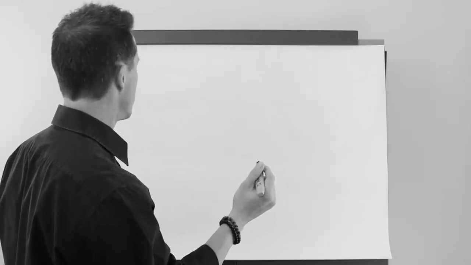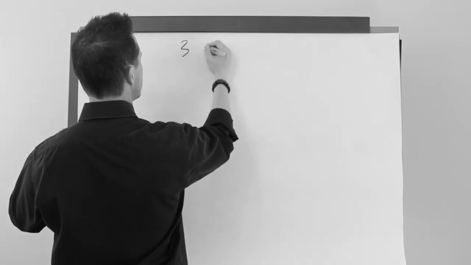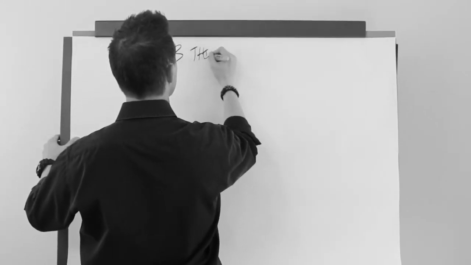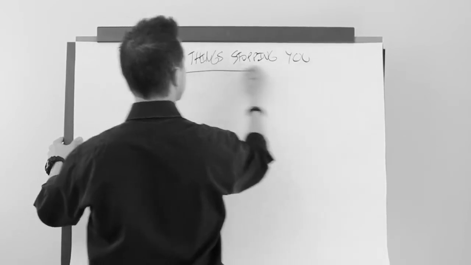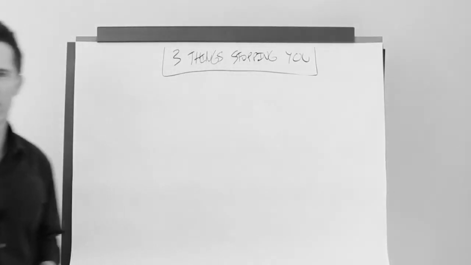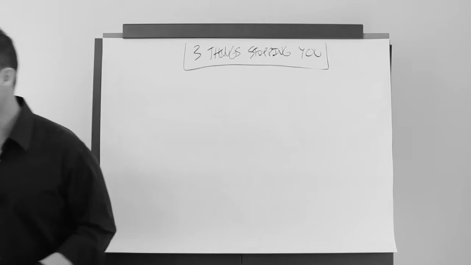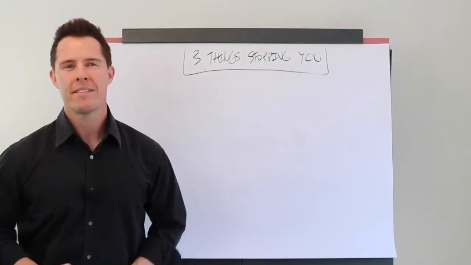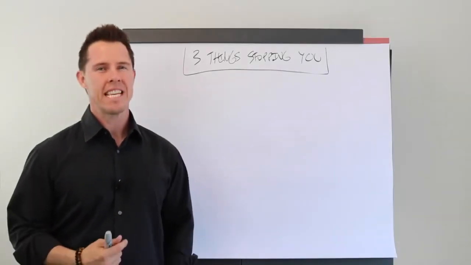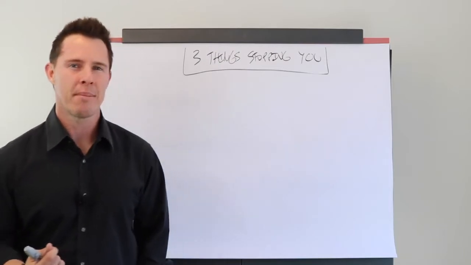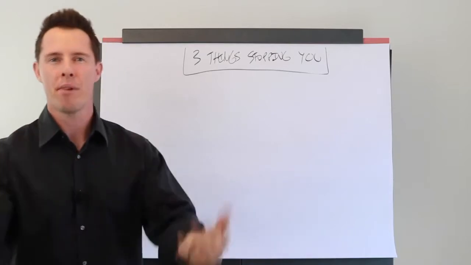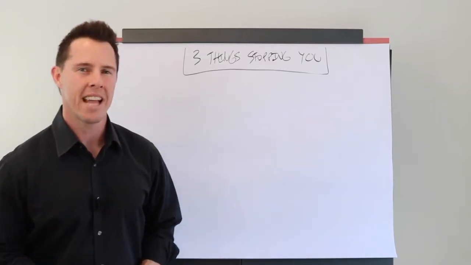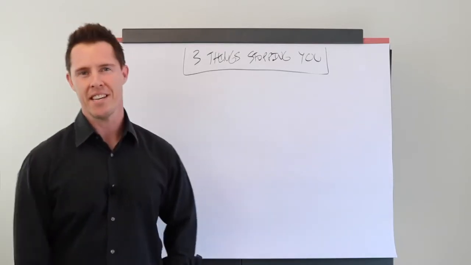Let's see, camera one, camera two, we got lighting, we got audio. Let's go to three things stopping you. How does that look on there? All right, it's good enough. Let's have a go at it. Hey everybody, welcome to Find A Way TV. This is David Kesey. Today we're going to be talking about three things that could be stopping you and how you dig into those three things so that you can have a breakthrough. Stay tuned, sit back and relax, and enjoy this episode of Find A Way TV.